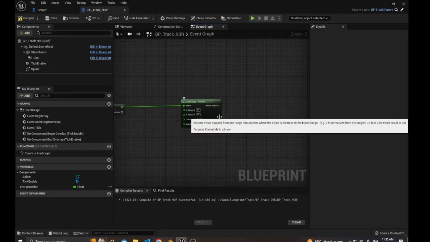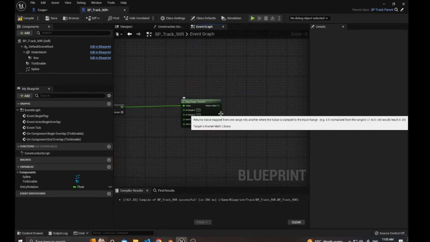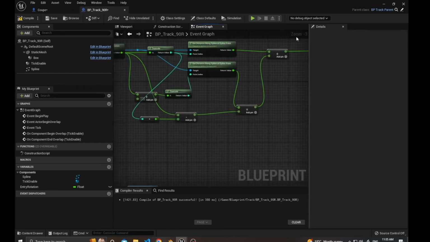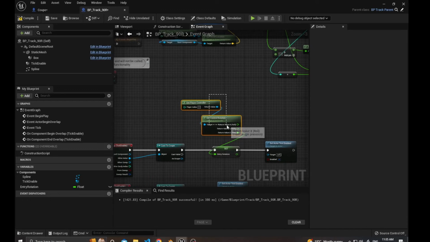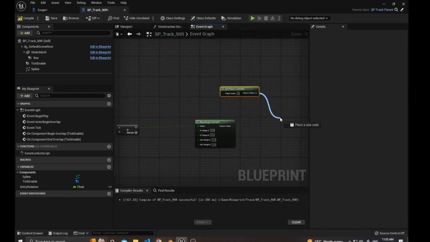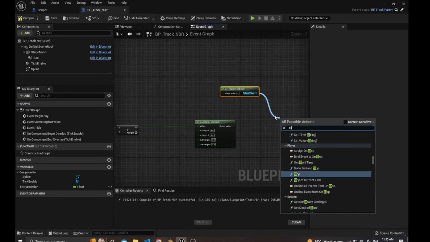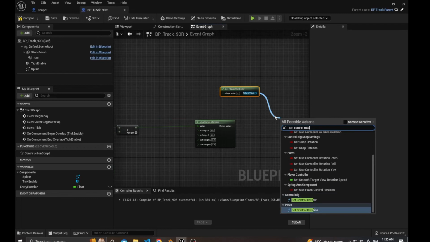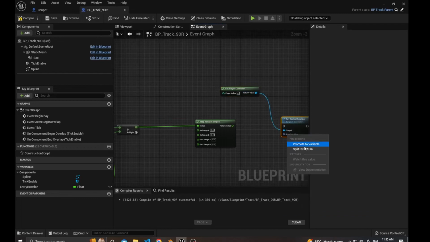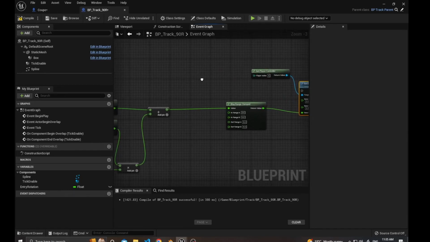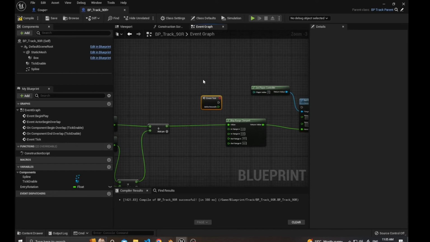So all we need to do then is the same thing. So get player controller, set control rotation, just split that, chuck that into Z, and then tick.